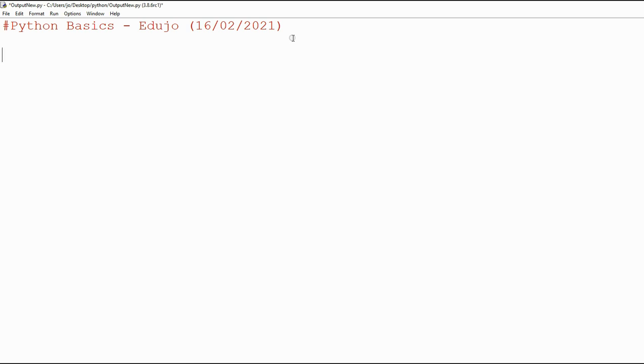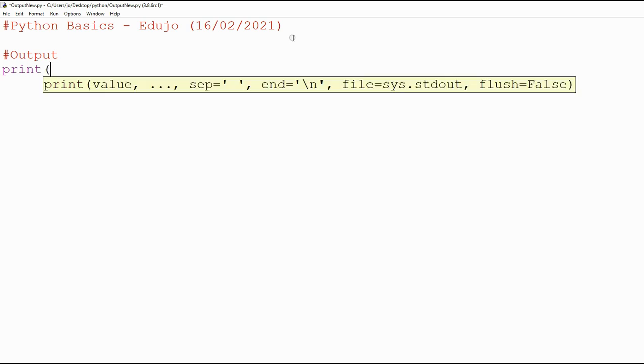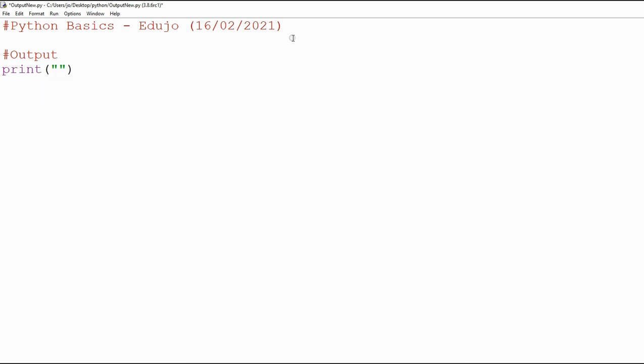So today we're going to learn about outputting information to the screen. I'm just putting another little comment there to say output. The first thing you're going to learn is what we call the print function. The way a function works is if you have any word followed by an opening and closing bracket, that is a function. The print function is a built-in function used in Python, and the first one you're learning is the print function.